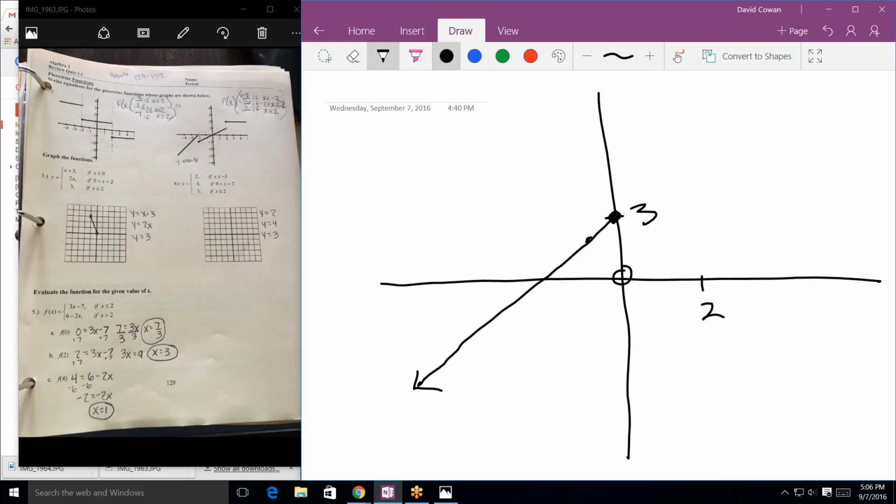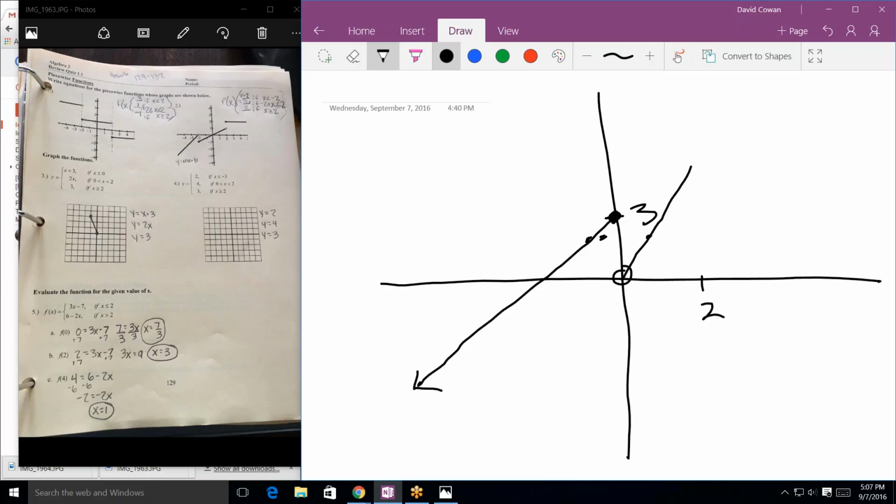Okay, now what? And then we would go up 2 and then 1 to the left. That would give us a negative slope. If I went up 2 and 1 to the left, it would give me something that looked like that, right? Yeah, but it's positive, so you'd go up 2 and right 1. That's where you want to say that. Up 2, right 1. Now I can just connect those 2 points and extend it to there.